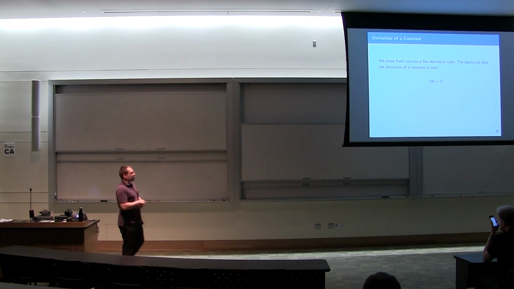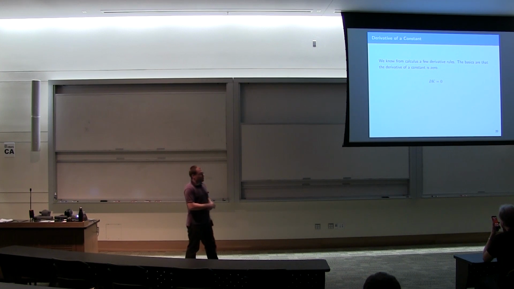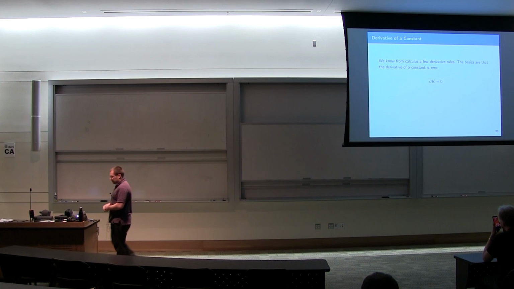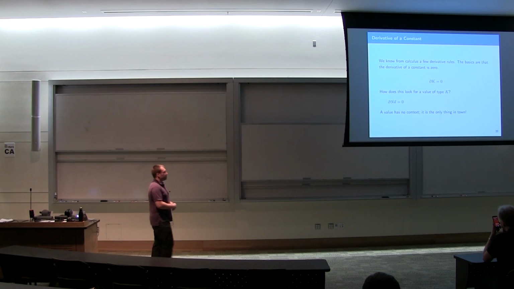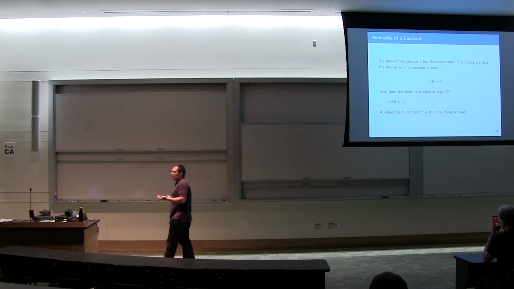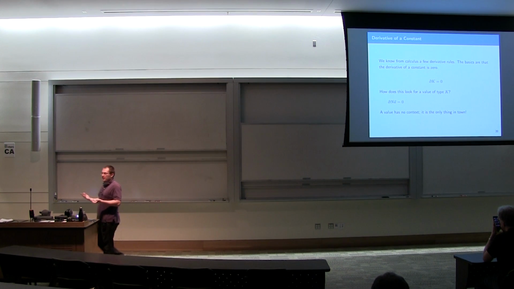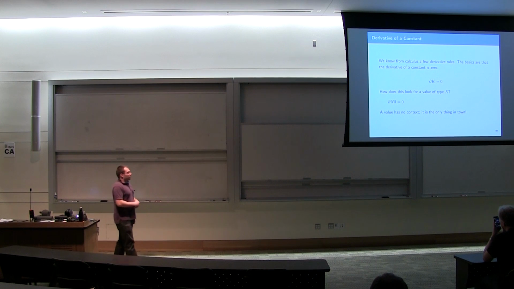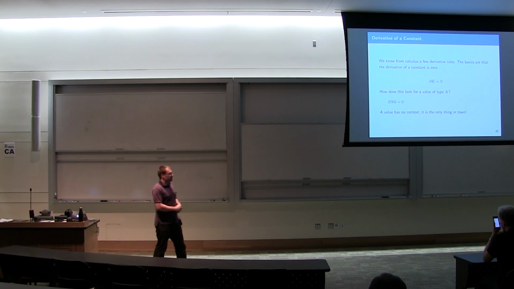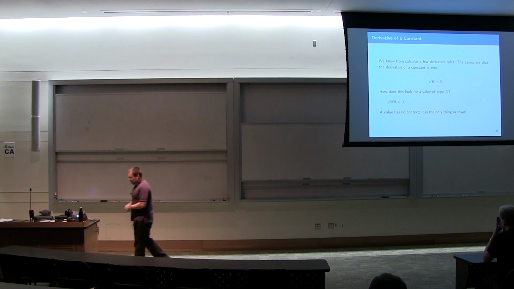So we're going to go to calculus and just remember our laws for derivatives. If you have the derivative of a constant, it's equal to 0, right? So similarly, if I took a value of type k, where k is a constant, what's the context for that? Well, that doesn't really make sense. It's the only thing in context at the moment, so there's no more context to the value that you have. So if we took the derivative of something like nil, we'd get something like 0, as if we had a value of type 0. But in this case, that's not possible.